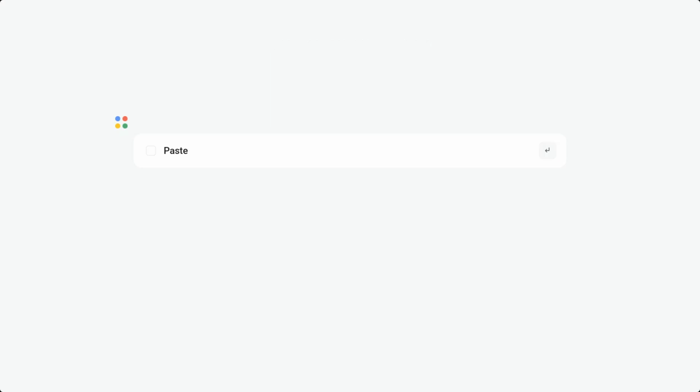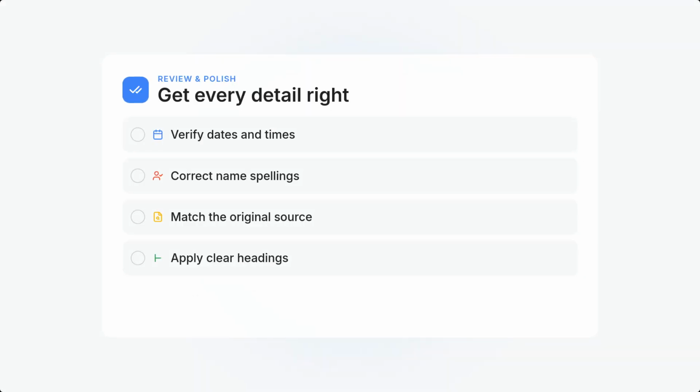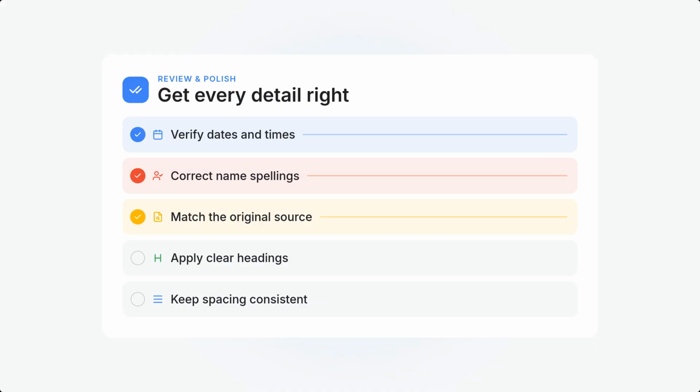Now enter the information by typing it in or pasting it into the application. And make sure the layout, headings, dates, names, and file structure match your organization's required format. Once the information is in, read back through it and fix anything that's off, like a wrong date, a misspelled name, or a detail that doesn't match the original source. Then use the application's formatting tools to make the file easy to follow, with clear headings, consistent spacing, and a layout that's ready for the task you're completing.